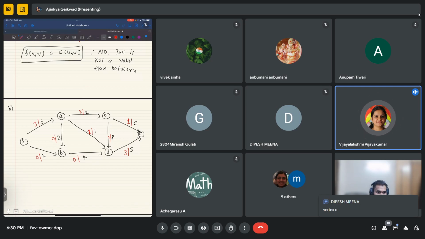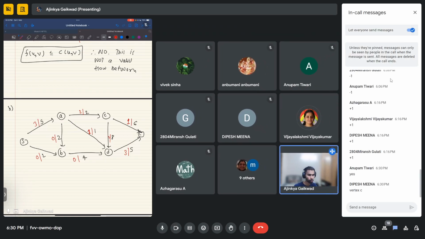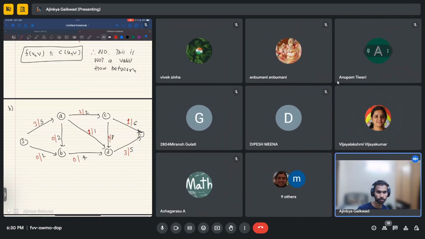Because different flow from S to C, S to T. Okay, yeah, so I think what you are saying is right. So let me explain what she's saying. So here is a problem with this particular flow network. If I focus on this vertex C, there's something going on. So let's see what is going on here. The amount of flow going inside C is 2 right here, because there is no other incoming edge inside C, right? Because there is only one edge AC. So the amount of flow flowing inside C is 2.